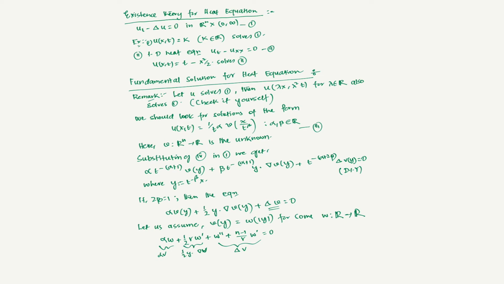Okay, so once you do all of these, I can write this equation as (r to the power n minus 1 times w prime) whole prime, plus half (r to the power n times w) whole prime, equals 0. This is after setting alpha as n by 2. Once this alpha is also in our hand, if I am choosing alpha to be n by 2, then that equation transforms into this also. Please check it yourself. These are very easy things to check, so it's not a problem.